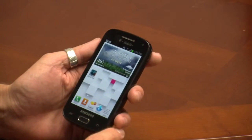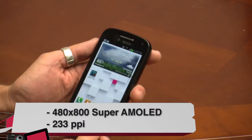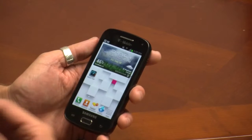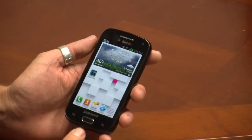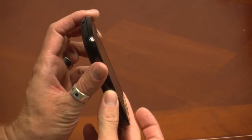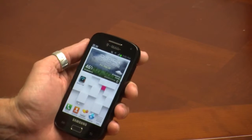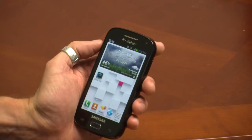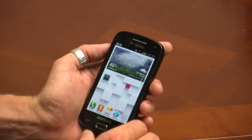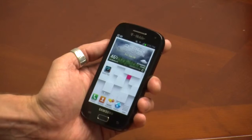Now let's take a look at the display. It's not a super high resolution at 480 by 800, and on top of that it's a Pentile display. So if your eyes are very accustomed to seeing the graininess that comes along with Pentile — mine certainly are — you're definitely going to notice those pixels even more than normal. But for a mid-range phone, the display is actually pretty reasonable. It's not overly bright, and outside at full brightness I still had a hard time seeing some of the darker screens. But it had nice saturation throughout, which is definitely a characteristic of Super AMOLED screens.